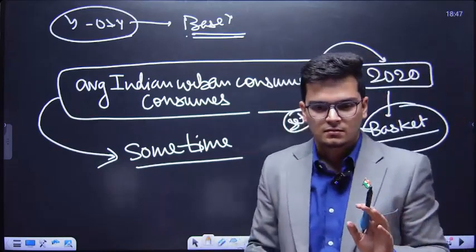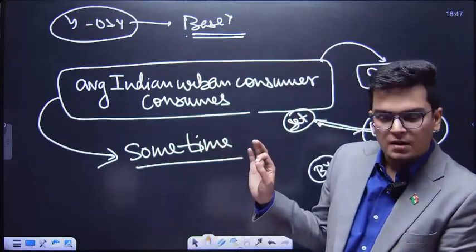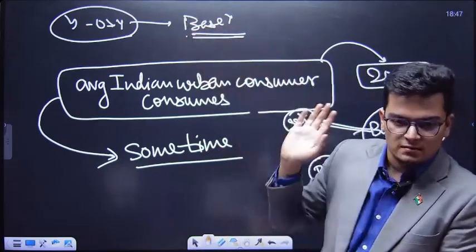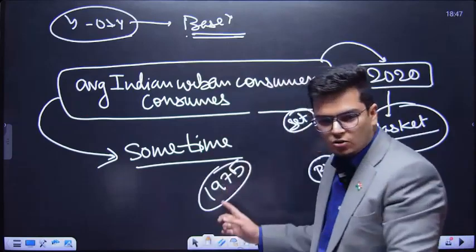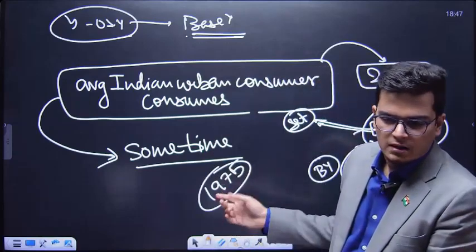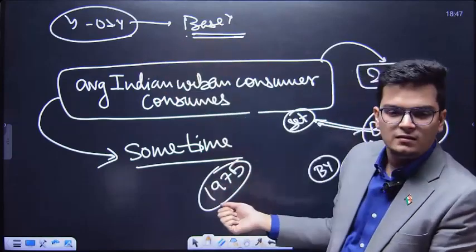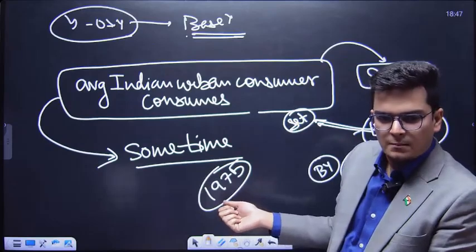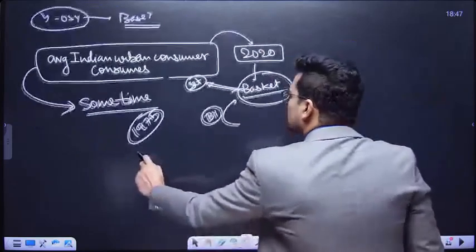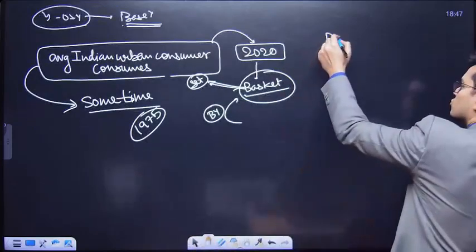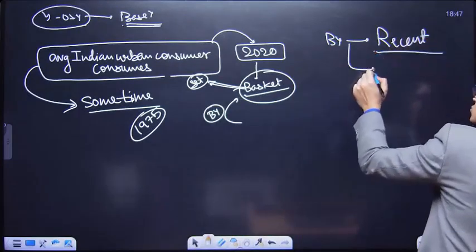समझ आई बात? अब now if I have a very very old base year, मान लो मेरा base year is 1975. Is it a good thing? It's not a good thing, because जो 1975 की बास्केट है वो तो आज रेलेवेंट ही नहीं है ना. मेरा बेस ईयर कैसा होना चाहिए? The base year that I have should be a recent base year, and it should also be a normal year.